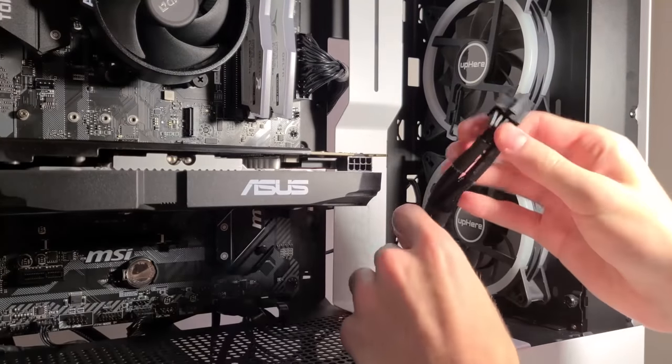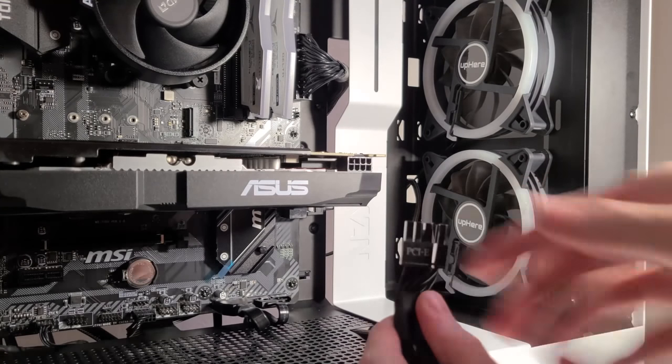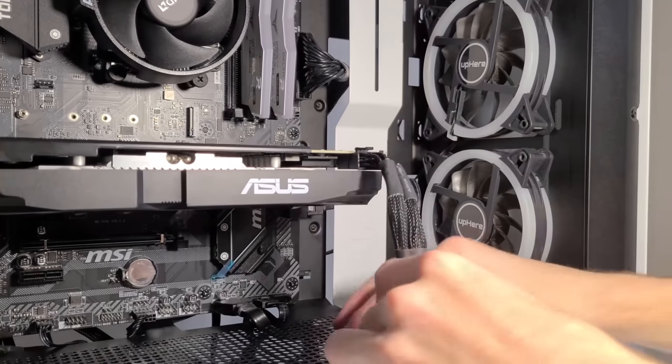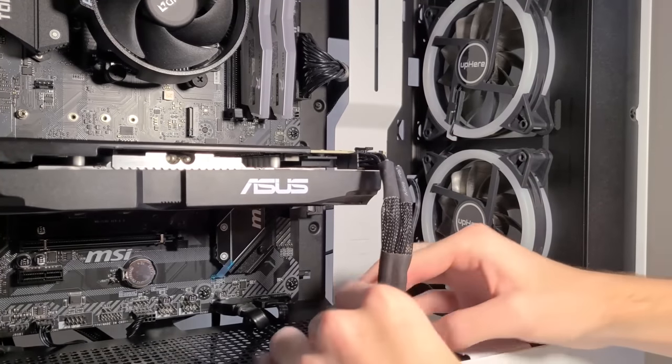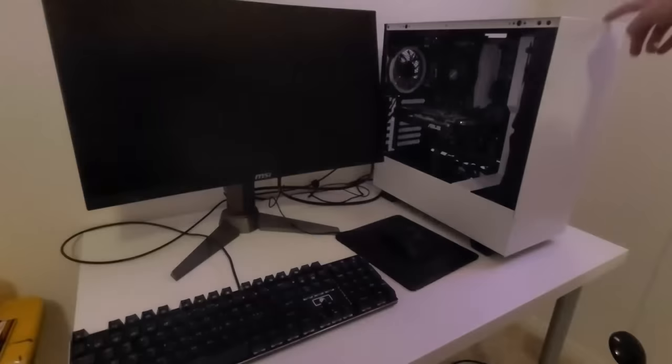And the final step, connecting the power for the graphics card. So you're going to want to locate the power connector labeled PCIe and plug it into your graphics card. Make it look nice, tidy, and neat, and voila, PC is ready to be booted up.